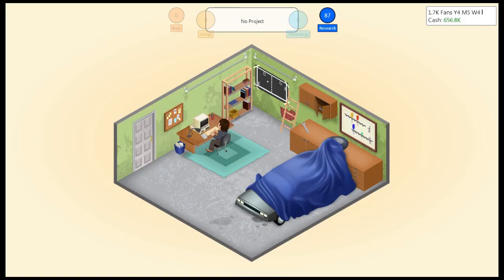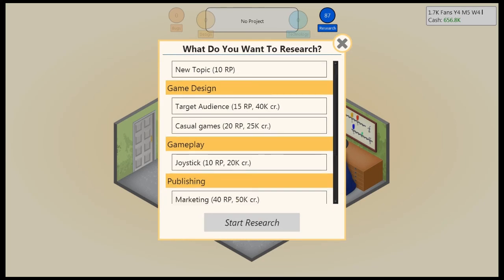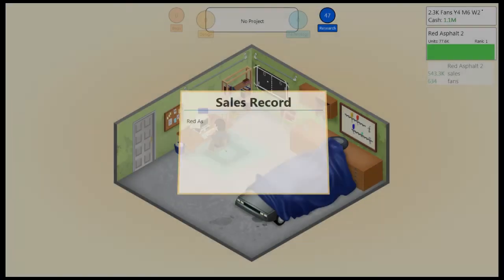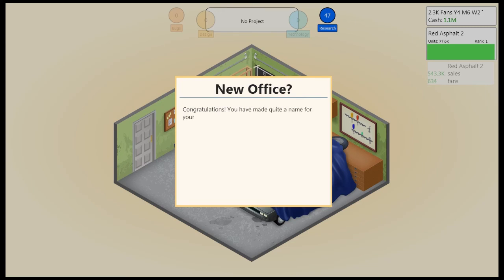Let's do some research. A little bit of marketing research, actually. That's what I want. Not looking at making another engine too soon. Broke a sales record with over 50,000 sold in the first month. That's actually a hell of a lot more than any of our previous games. I think this might be what does it for us. We're gonna stay in the garage, actually.